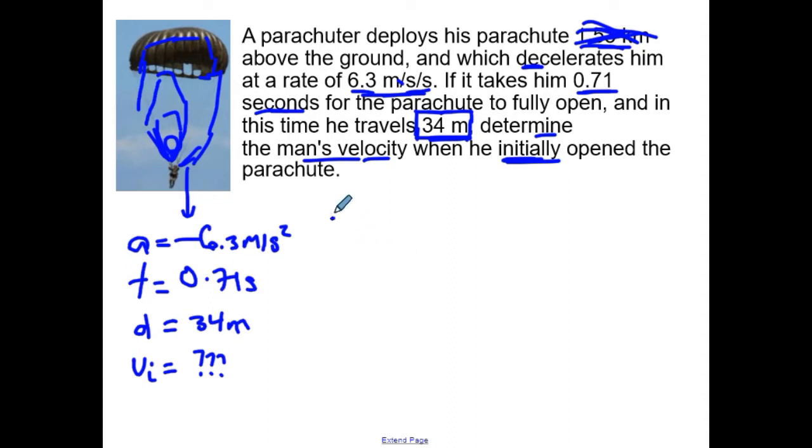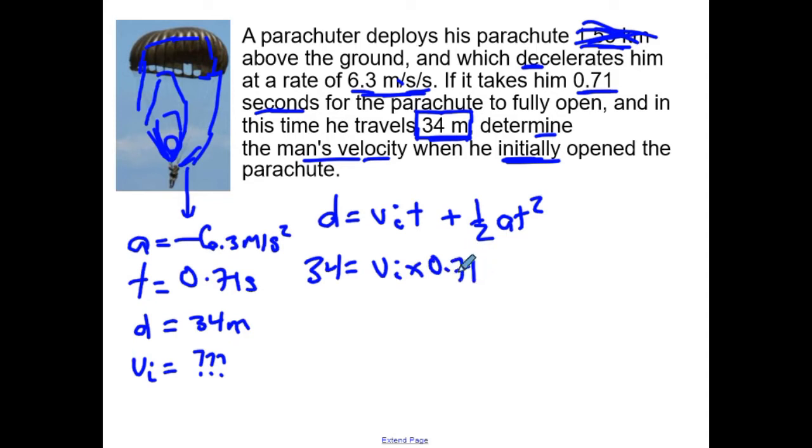So the first thing you're going to want to do is write down a formula. And this time around, the formula is d equals VIT plus 1/2 AT squared. It's the other formula that's just about like it on there. And from here, there's actually two main ways you can solve this. One of the ways that you'd solve it is by now plugging in numbers, right? So I know the distance, it's 34, but I don't know VI. So I'm going to take VI and leave it there, and I'm going to multiply it by the time, which was 0.71. Then I'll add 1/2 of my acceleration, so negative 6.3, and times it by my time a second time, because you actually use time in this formula twice, and square.